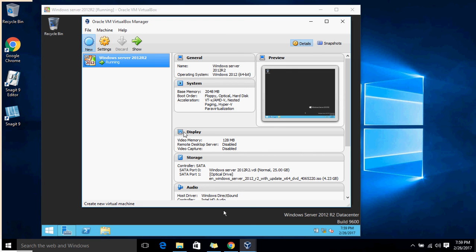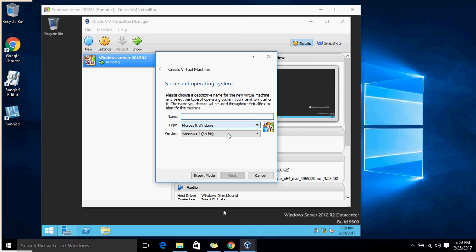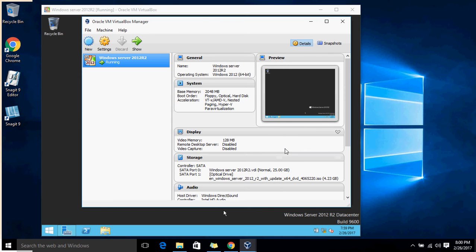Click new and follow the process, so we can add different versions of Windows. We can do Linux, Solaris, BSD, like Mac OS too. So that's gonna be a great software to play around on, like on the virtual machine.